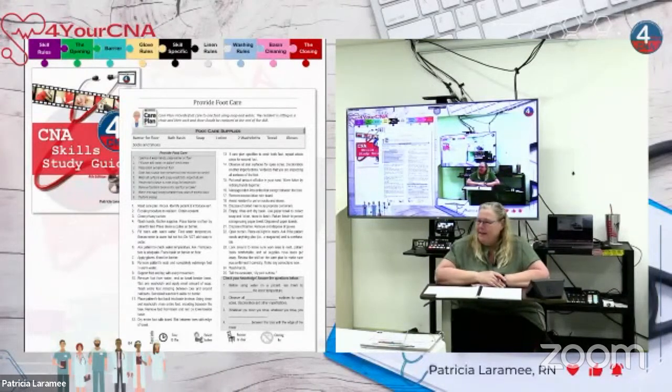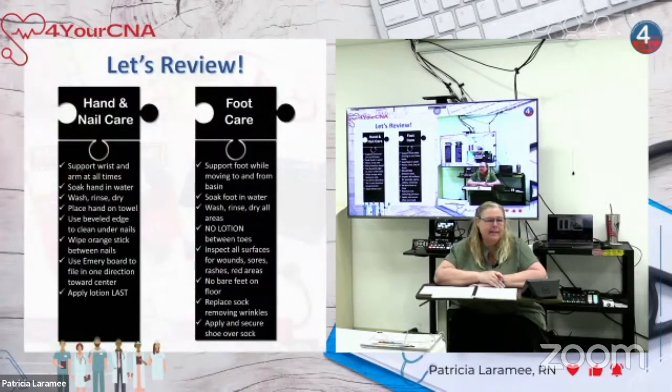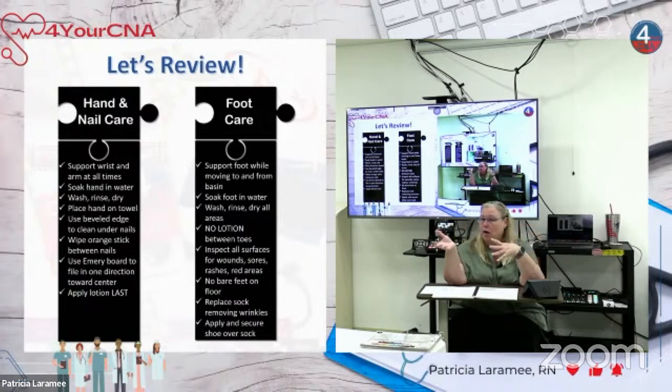except for diabetes. We have to talk about diabetes when it comes to foot care, because that's the main reason that we're doing this. So if you compare foot care and hand and nail care, you're going to see that there's a lot of similarities here, right? We're going to do our opening. We're going to get our water. We're going to check it. Who else checks it? Who checks the water? The patient checks the water.